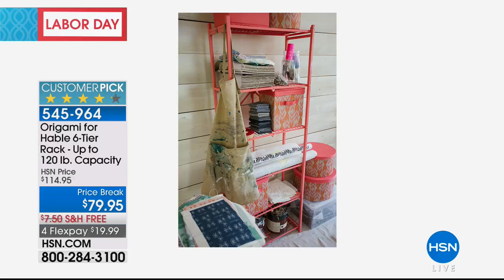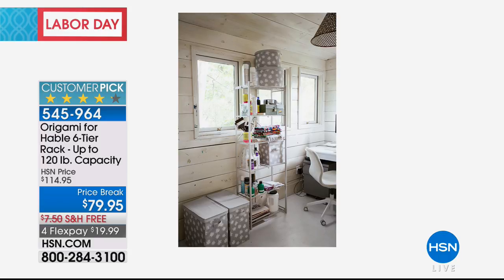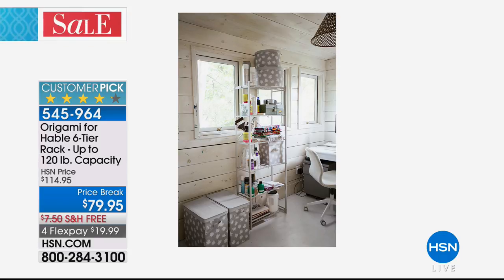You see that in a magazine and you're like, I could never do that. And look how functional it is. All that stuff needs a home. If you're a crafter, this is a must have. This is literally their storage place where they do all of their design work. You can see the workbench behind it, but all of the stuff that they need on a daily basis has to be right there at their fingertips, and it can't be thrown across the room. So there you go, completely organized with a wonderful touch of color that's going to match.